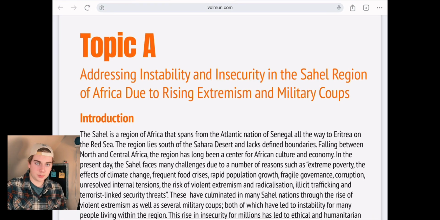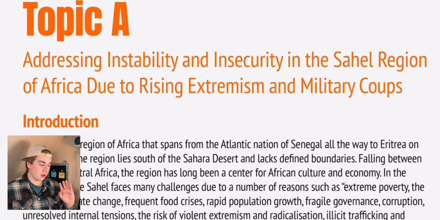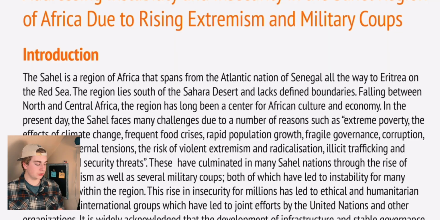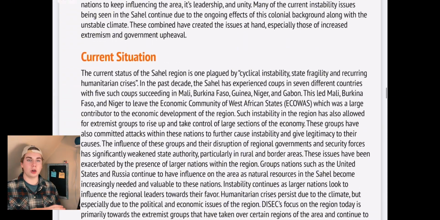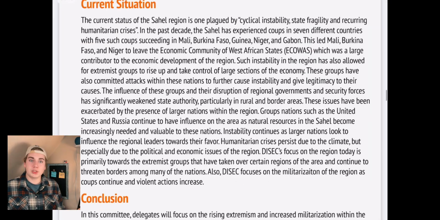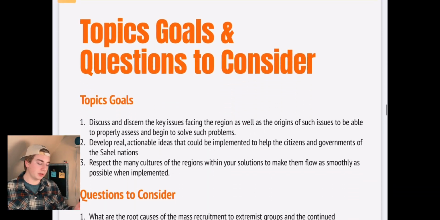We do have 2 topics each, just like Almond this year. It will give you some basic information: where it's happening, who's doing it, where it's coming from, etc. It's a good thing to look over your topic guide for both, obviously, and to read it thoroughly, because a lot of times it's very specific information, specific to the conflict, but also specific to an area of a conflict or an area of a misunderstanding or something like that. So it's important to look at your topic guide for both.